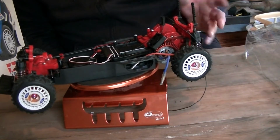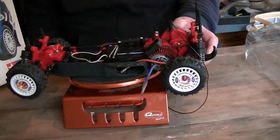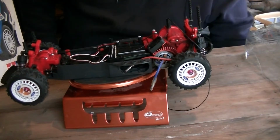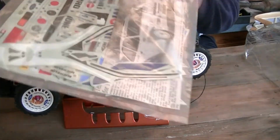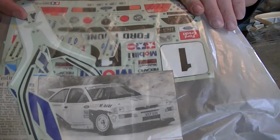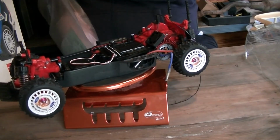So I took them off with plans to buy another set of stickers. But I've got the original stickers. I'll show them. I'll tell you what I paid for it in a second. It's about a rattling. And the original stickers, apart from the stripes. We'll see in there a little bit of news clipping that the bloke put in there as well. A bit of an Escort fan he was.